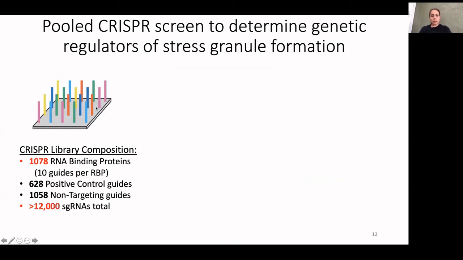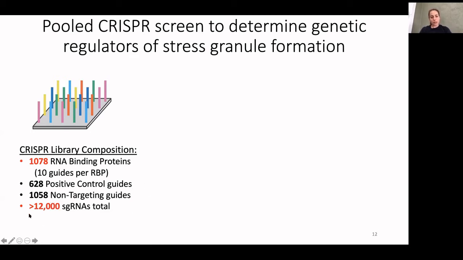We generated a lenti-CRISPR library that targets all RNA binding proteins. Our lab has a lot of interest in studying RNA binding proteins, and we've used this library for various applications in the lab now. We have an annotation of over 1,000 RNA binding proteins, and this library has 10 guides targeting each RNA binding protein. So it has a lot of coverage per gene, which is really nice. We also have a bunch of positive and negative controls depending on the various applications that you're doing, which you can use to make sure that your screen is working.